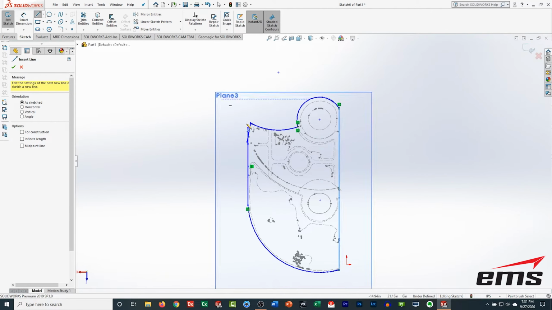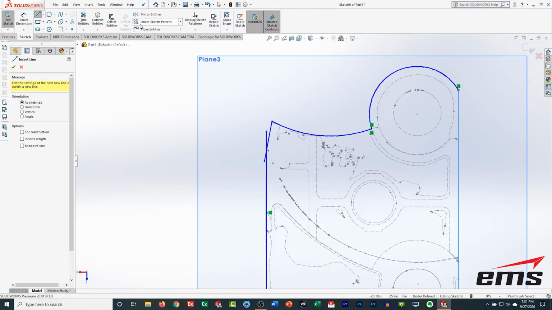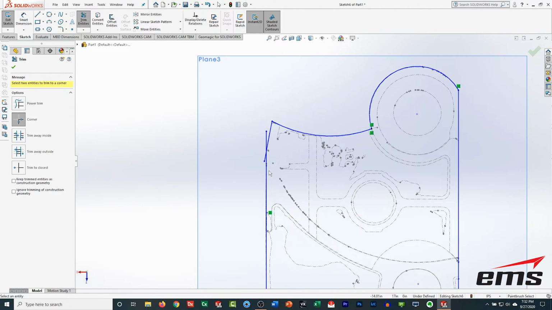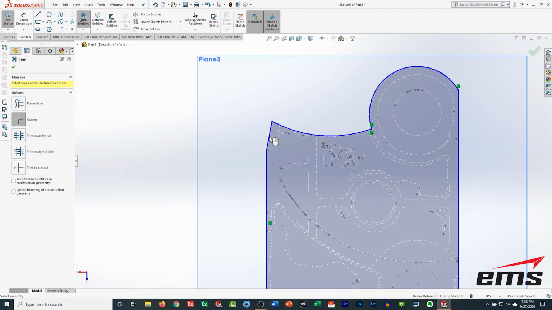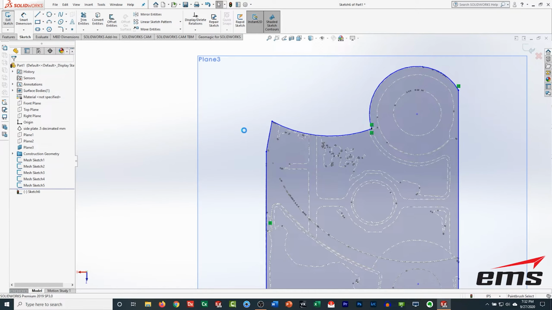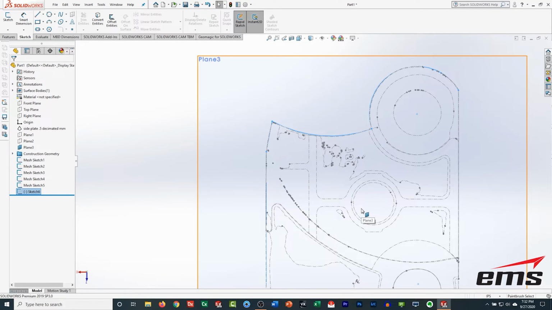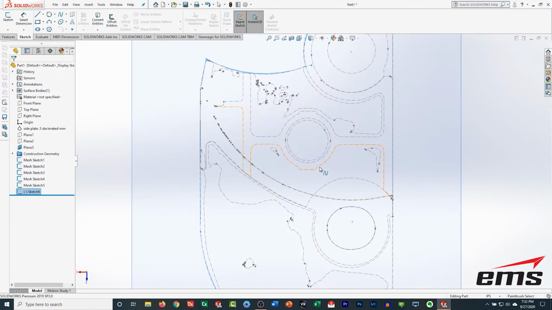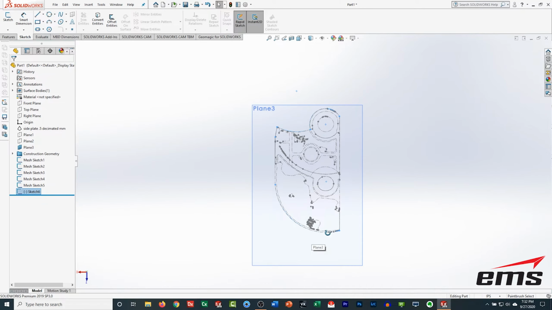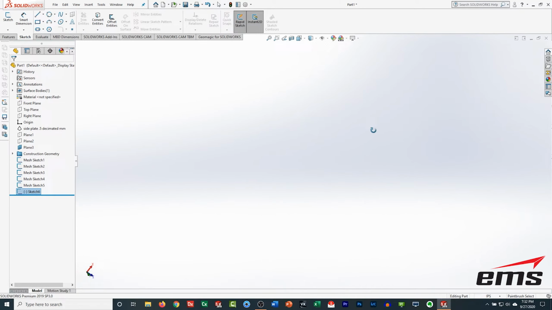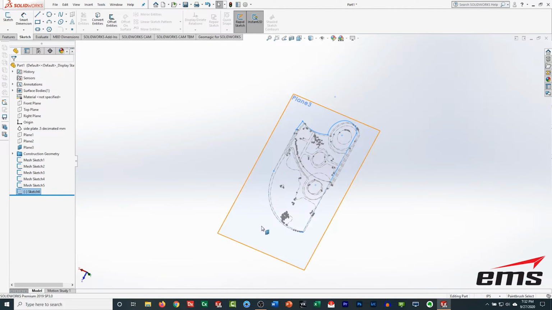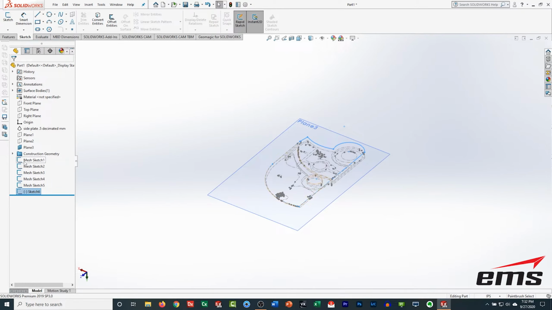So the last thing we'll do now is trim up this corner. And again, for a lot of corners, I just will do this. It's just as easy. And you can see now we have a normal closed sketch, and it turns gray like it always does in SolidWorks. So just to reiterate, we created a plane, we cut this, what we call mesh sketch, through the geometry, which is just construction lines, and we then built a real SolidWorks sketch. So let's turn all those reference sketches off except our real sketch.